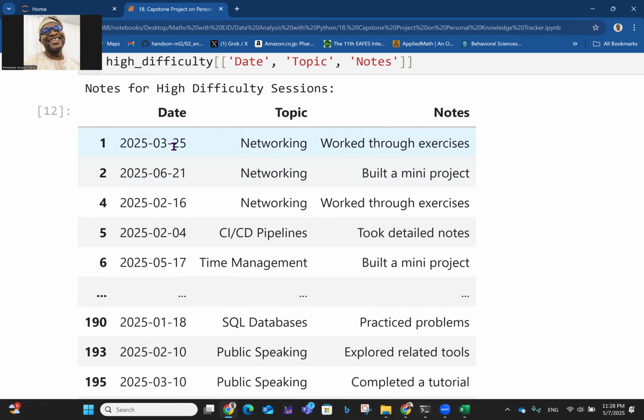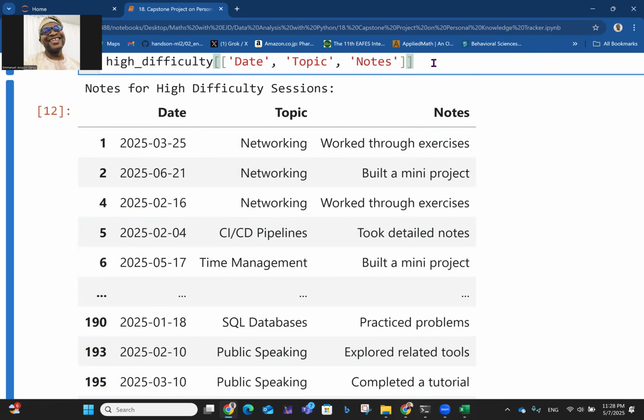Another on March 25, you walked through exercises. On the 21st of June, you built a mini project around networking. Then on the 16th of February, before that, you walked through exercises. So you want to see, should you do more of walking through exercises or trying to build a mini project around networking?